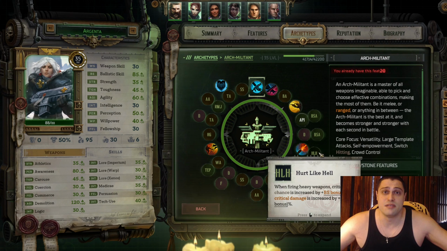And on the same level, we're gonna learn Hurt Like Hell. Hurt Like Hell is a heavy weapon proficiency basically, and why you need it? Because Argenta doesn't only use mini bolter, she also uses a heavy bolter, right? And you wanna use both bolters because they're absolutely insane. So Hurt Like Hell at this moment is a must.